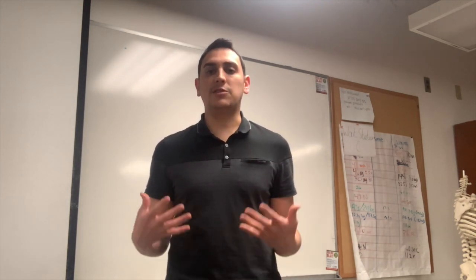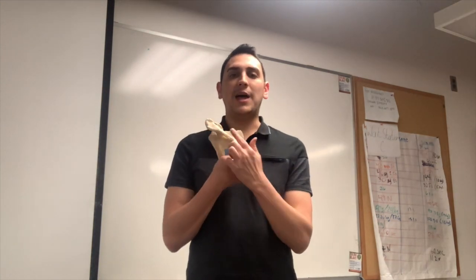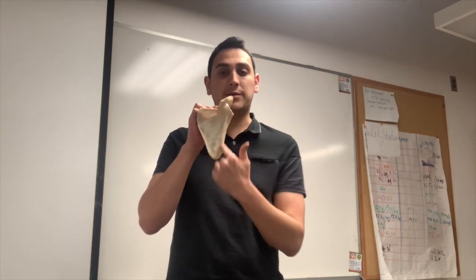Let's go ahead and start off with the scapula. For the scapula, I like to use the spine as my posterior reference because it's easy for me to spot right off the bat. So the spine tells me that this is the back side of the scapula and this is the front side. So now I need to know which side is medial and which side is lateral. I like to use the glenoid cavity for that reference because I know the glenoid cavity is always found laterally.